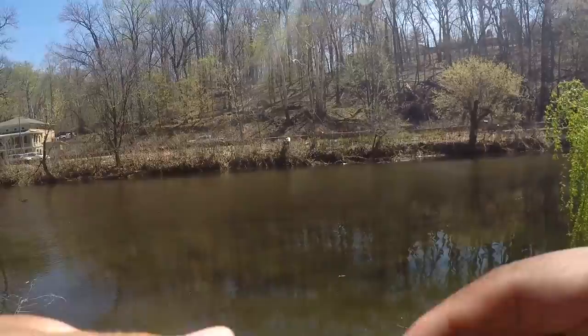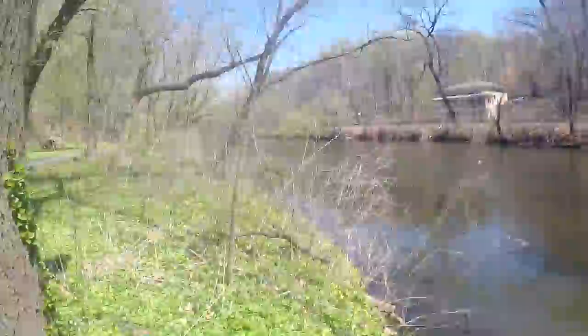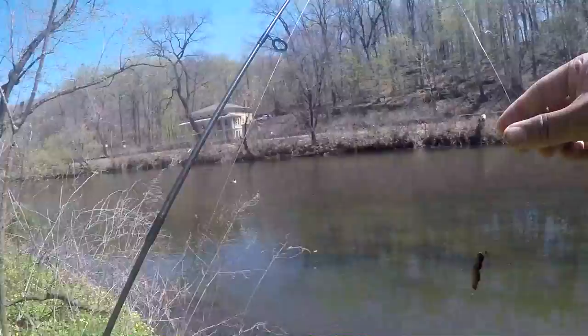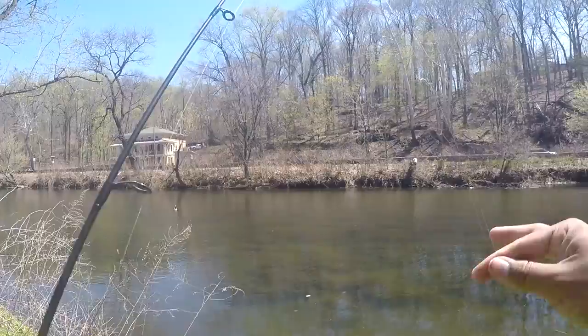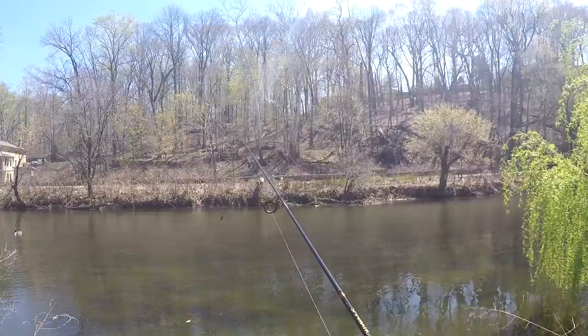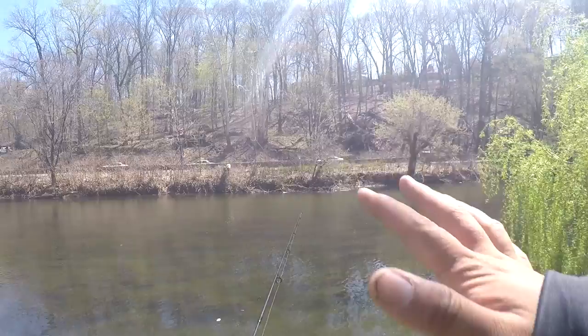Smallmouth bass, but you know what they say, right? If there are small ones, there are big ones around. See, little fella right over there. Nice fish. Like I mentioned in the beginning of the video, I'm just using a small piece of night crawler on a size 8 Mustad hook, with 4 pound Berkley Vanish fluorocarbon line. I'm using a size 8 because the fish here at the Wissahickon are a little bit bigger. If I use a 10 or a 12, they would swallow real easy. First species of the day is smallmouth bass. Very small one, but it counts as a species. Let's see how many different species we can catch today.